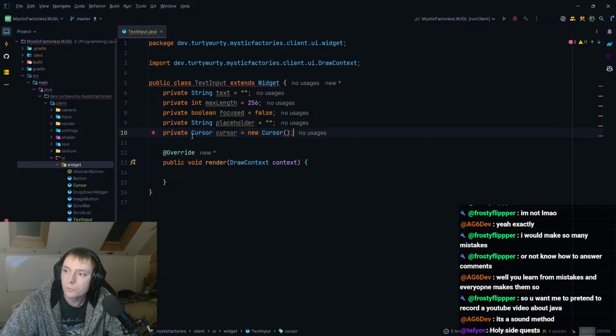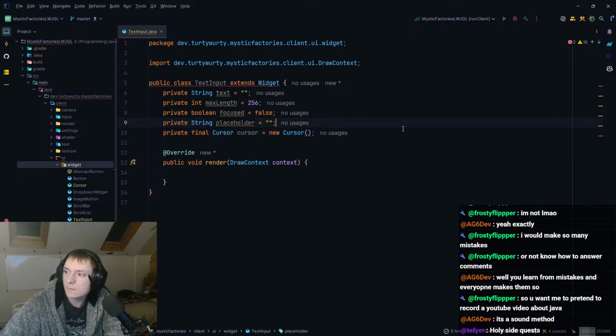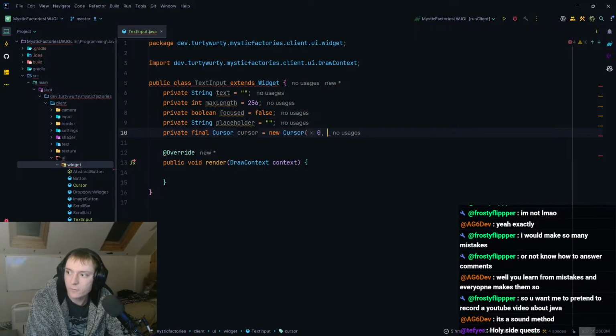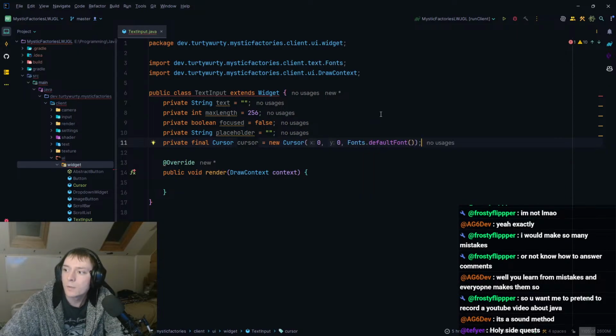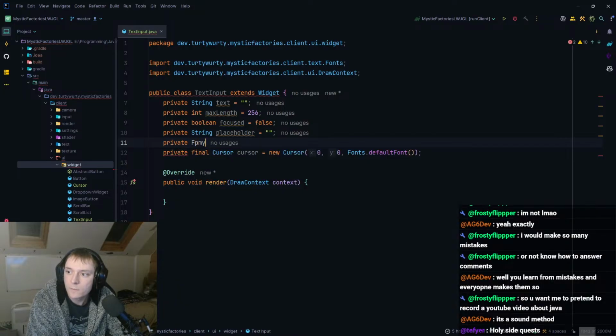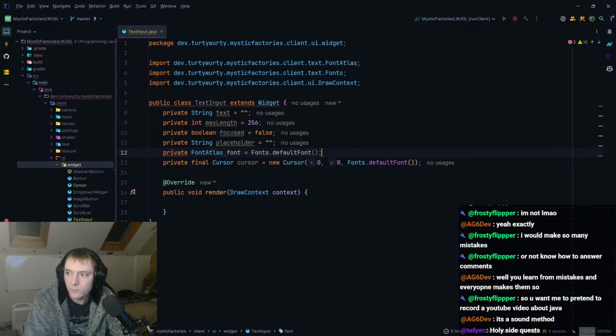Cursor is equal to a new cursor, which will need to take in the X, the Y. So we'll just do 0, 0, fonts dot default font. But we'll need to actually have a font in here, so we'll have a private font atlas font.